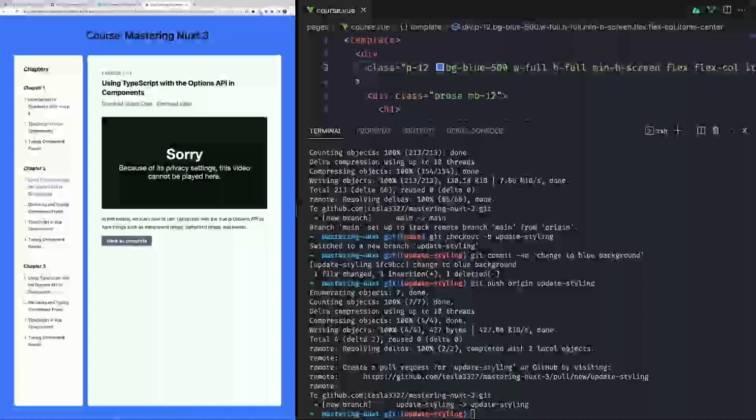At any point during the rest of this course, you can deploy your app just by pushing to the main branch or by creating another branch if you want to tinker around and try out some stuff. And I highly encourage you to do that because playing around with things and experimenting is one of the best ways to learn anything. And by deploying and seeing what it looks like as a live site, you can get more feedback. And once you're done experimenting, you can finish up and deploy the site, and Netlify will build it and publish it for you.